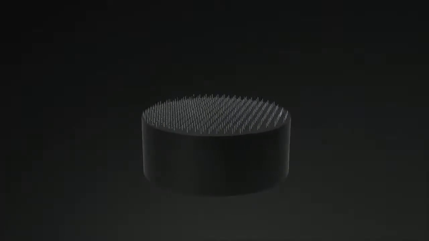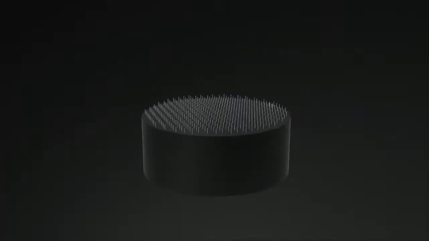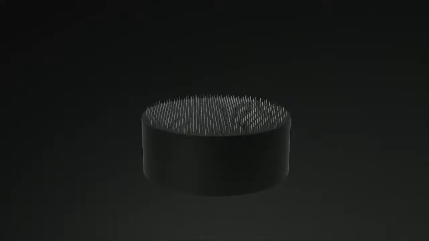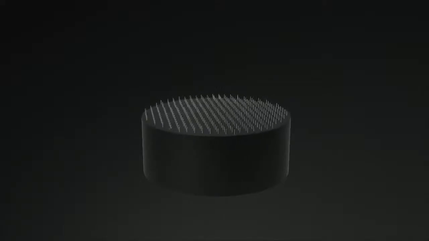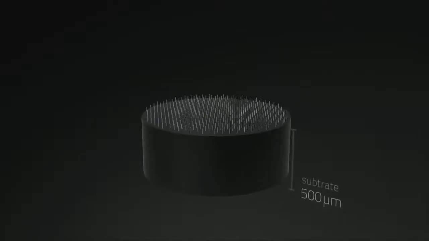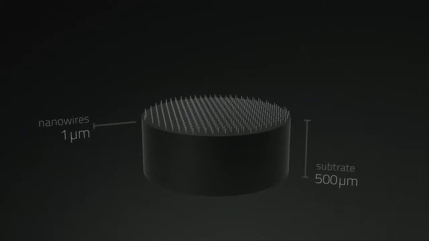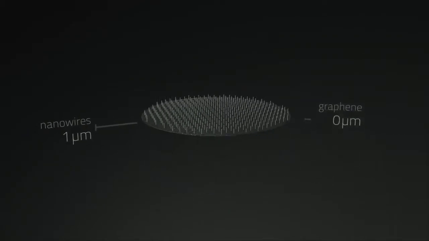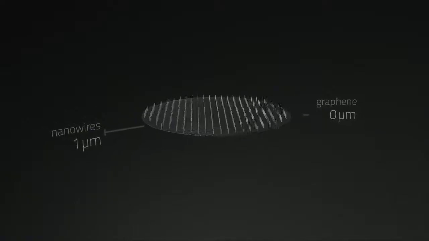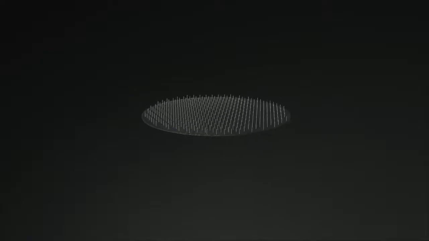Traditionally, nanowires or thin films are grown on a very thick and expensive semiconductor substrate of about 0.5 millimeter or 500 micrometer thick, even though the nanowire, which will be the active part of the final device, is only about 1 micrometer thin. Now, because of our invention of epitaxial nanowire growth on graphene, the substrate only needs to be an atom thin. This means that not only huge cost savings can be made, but the graphene substrate is also flexible, conductive, as well as transparent to light.